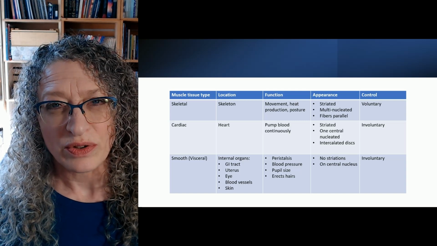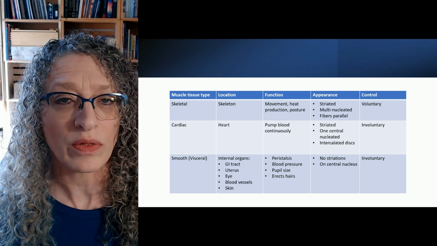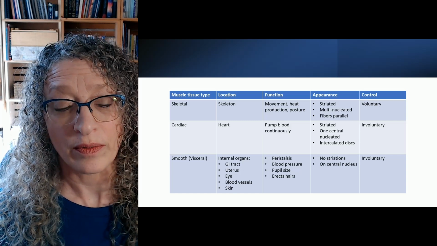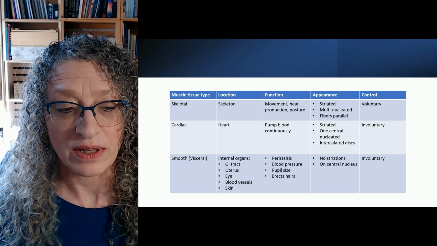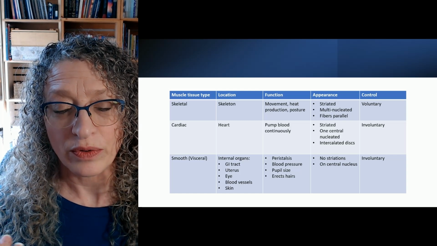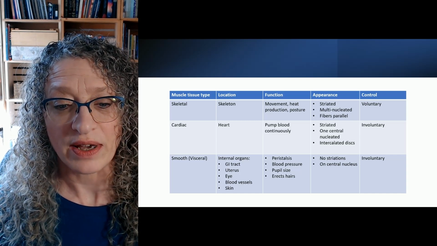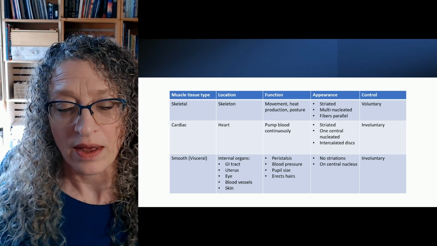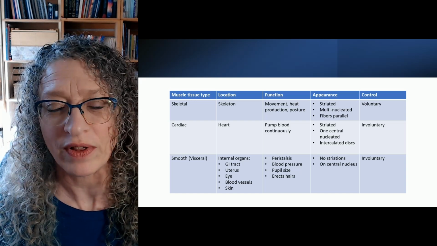So smooth muscle is also known as visceral muscle, visceral being organs, so it's the muscle that's associated with the organs other than the heart. So in the GI tract, the uterus, for helping with delivering babies, in the eyes, around blood vessels, and in the skin. So again, it helps with movement of the food through the digestive tract. It helps with blood pressure. In the eyes, it helps with pupil size, and then in the skin, you have the hair that will stand up when you're cold or when you get goosebumps, that goose flesh that you get.